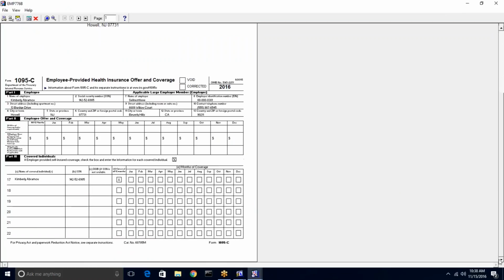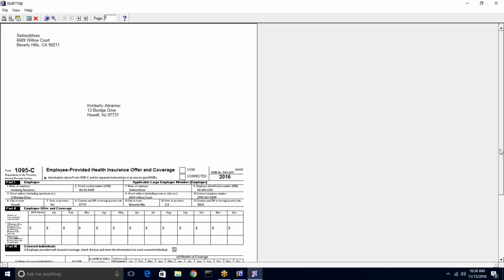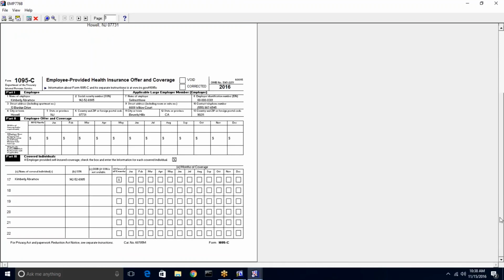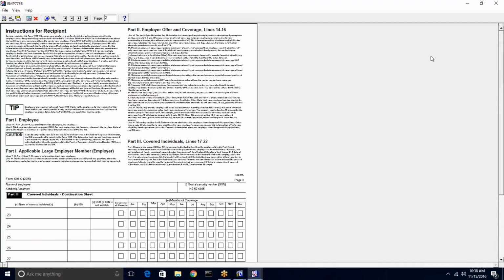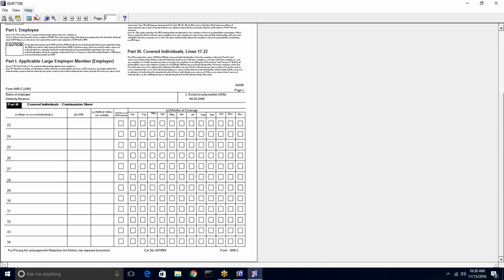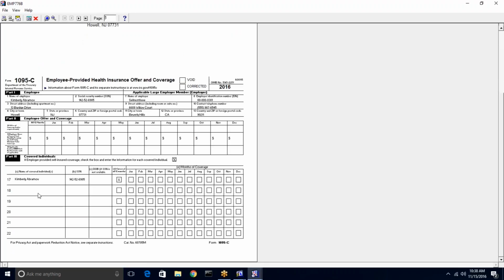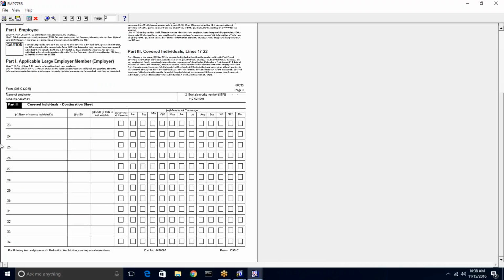I'm sure most of our clients did this: this would be your front part. It's meant to print on the duplex printer, so it prints on both sides of the paper. This would be the top of the page. The next page would be the bottom, which gives you the instruction information, then any additional covered individuals. It's very rare that you'd have those, because they give you the ability to list 6, since you have the employer also and then the covered individuals. If you have more than 6, that's when it uses the back side of the page to print the rest of them.